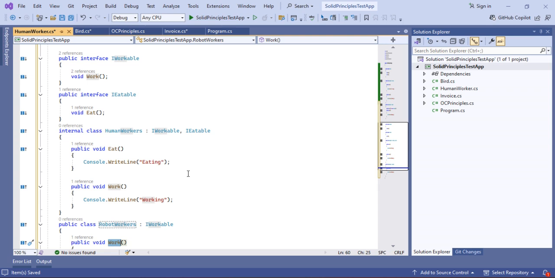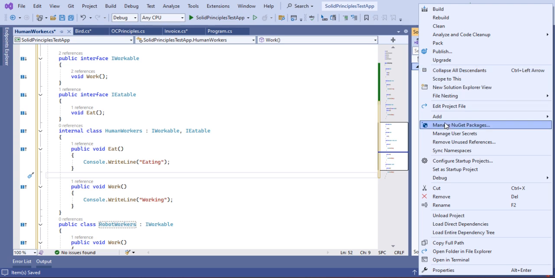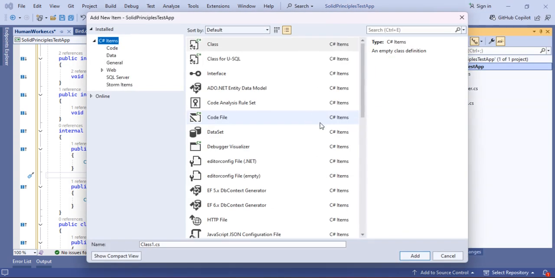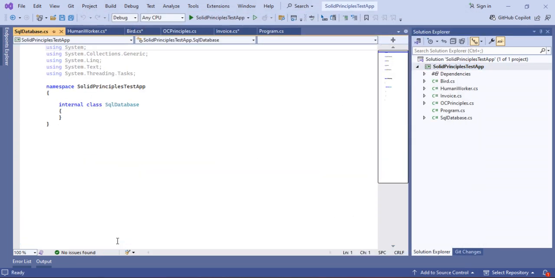So next we'll discuss the dependency inversion principle. Let me add one class for that. Add new. Let's say the class name is SQLDatabase. Click on add. Now here I am going to write one method to save data into the database.